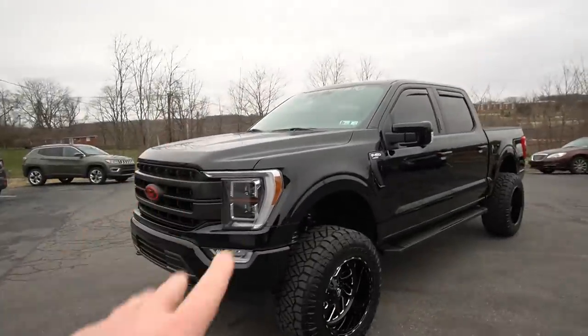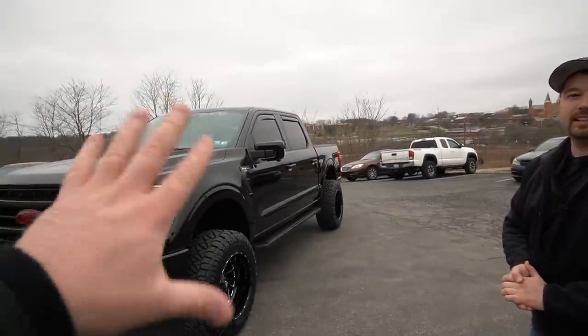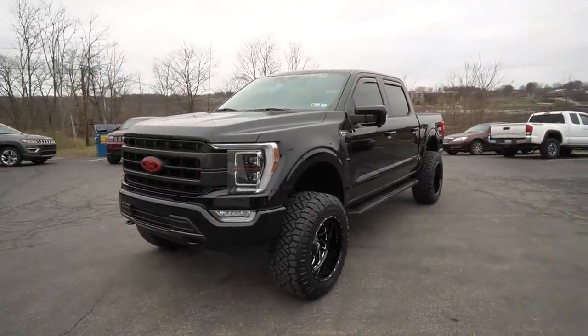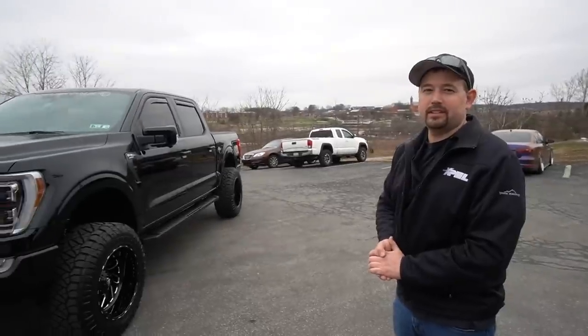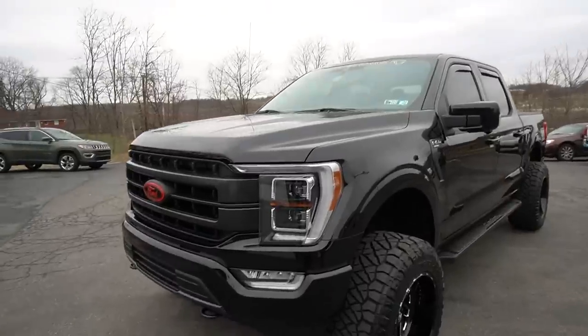That's why I had it done on my other AMG as well, and it makes washing the car so much easier. It does. Especially during winter times, when you don't really want to touch it with mitts, you spray it off and it comes off so much easier. So I'm extremely happy, man. Especially on a black vehicle, you know what I mean? That gloss, you just can't beat it.